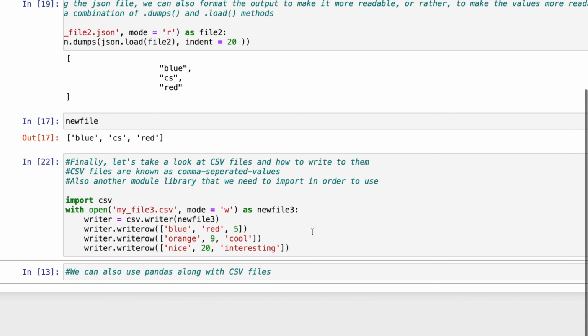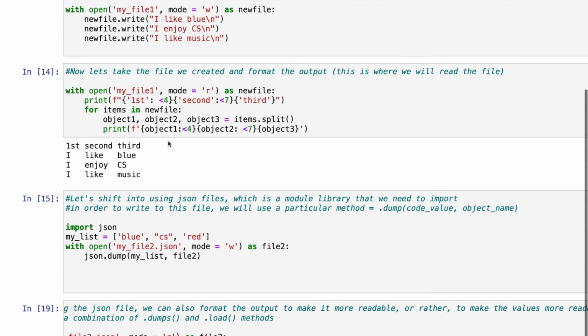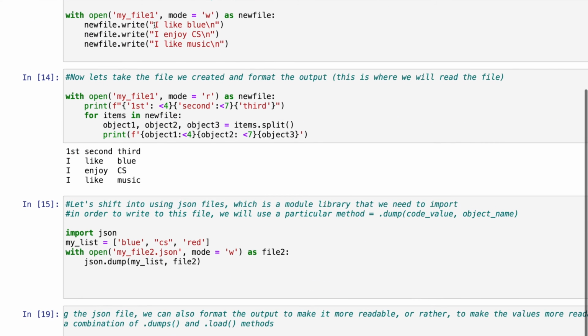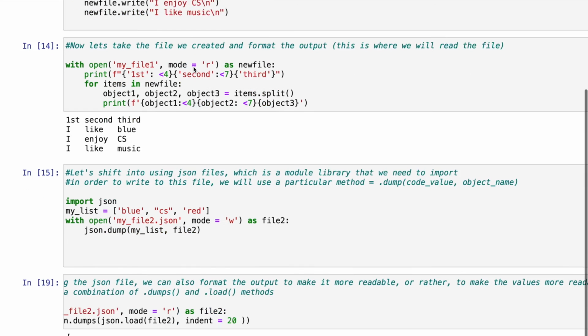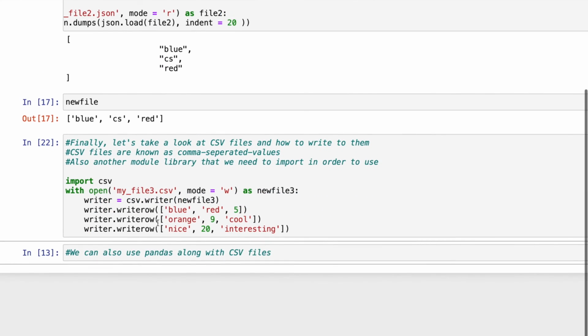There we go. A big difference you can see here compared to text files is that instead of writing the actual values directly, where we just put a string value here, we have to put them in brackets and then separate them by commas. So that's really why they're called comma-separated values, because they are really separated by commas, as you can see. But essentially it is key that we write them in brackets and then separate them out, of course, as distinct values by using commas.